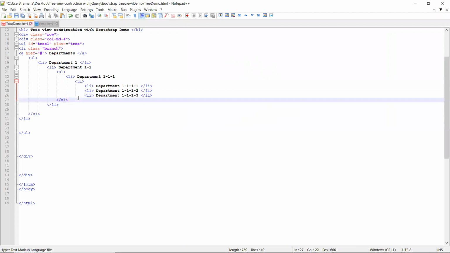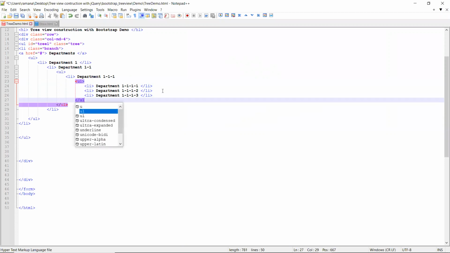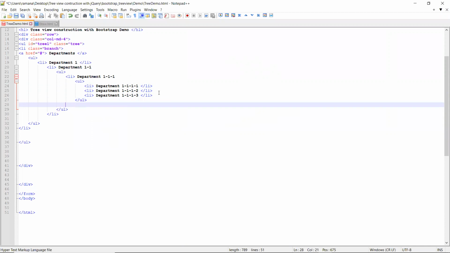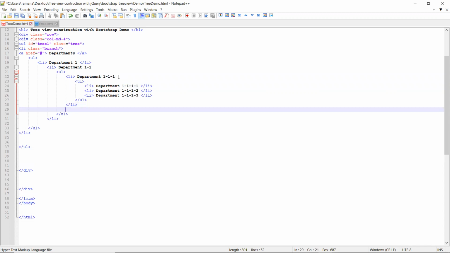And this UL is closing here. And this UL is closed. And that is closed. 1, 1 department also closing. I'm just adding another department.